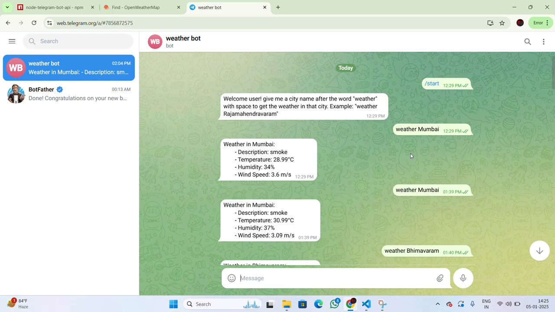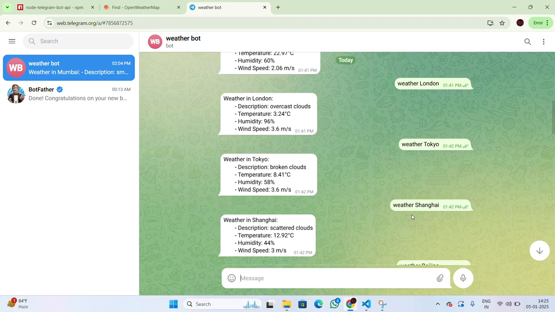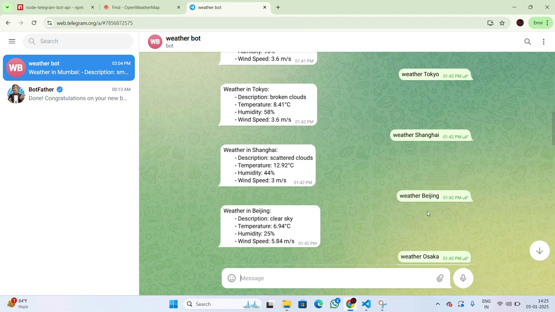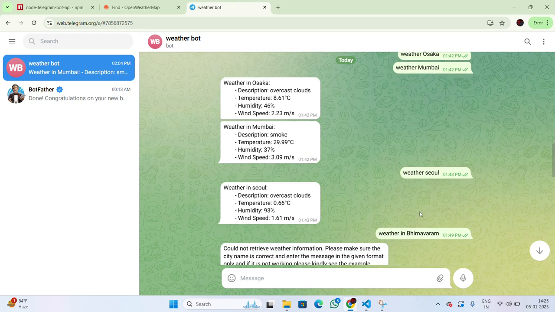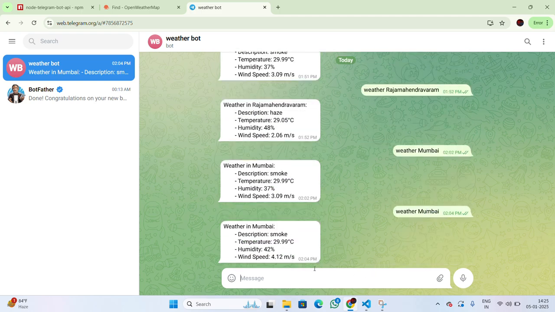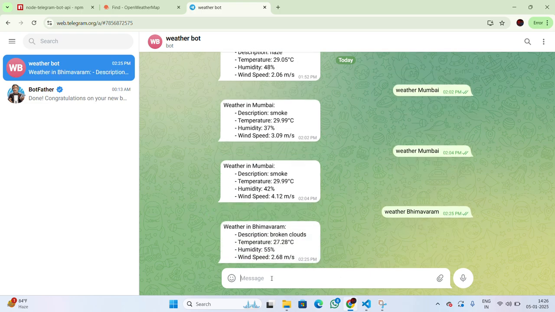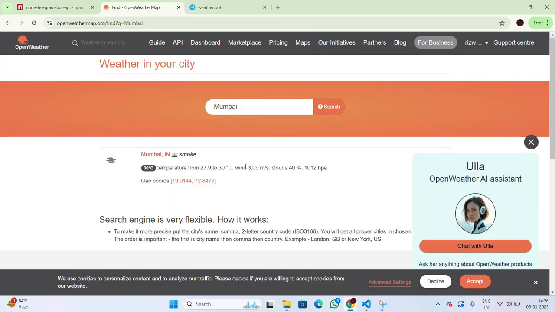And here I gave weather Mumbai, weather Bhimavaram, weather Kolkata, weather Tokyo, Shanghai, Beijing, Osaka, Seoul, and so on. If I give weather Bhimavaram, it displays the information that it has got from this website.